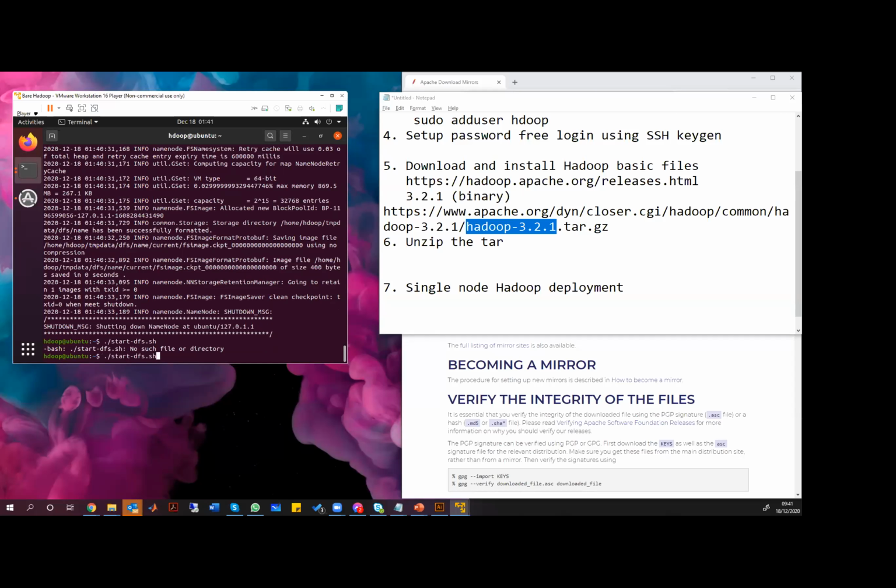We'll have to navigate to the original location. Okay, so it is in Hadoop 3.2.1 and then in sbin.